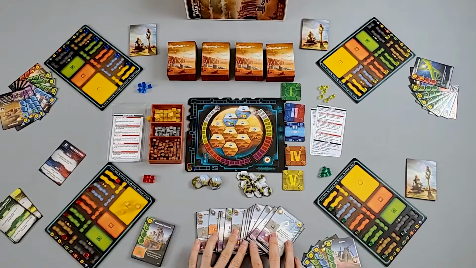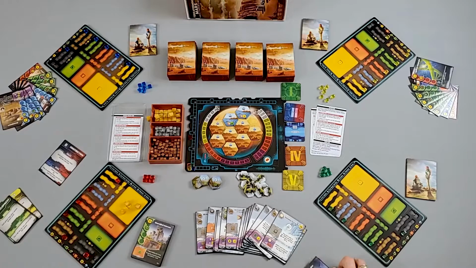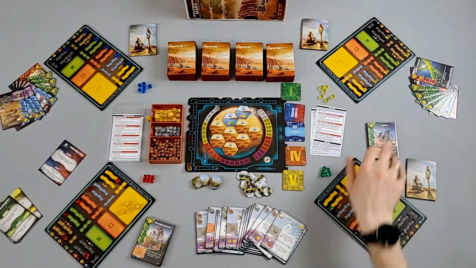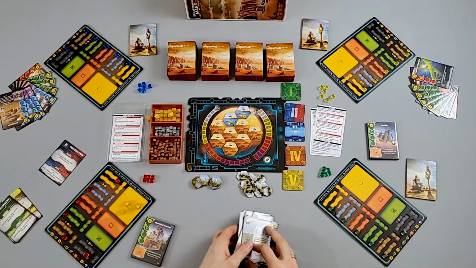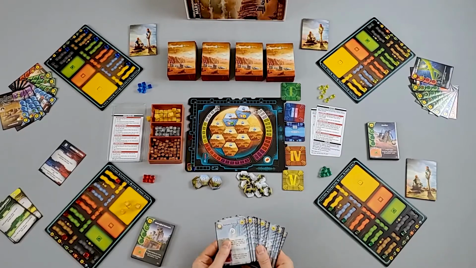One of the big differences in Ares Expedition is the fact that every single player is going to start with their own corporation. This game has a vast amount of corporations, so many corporations that it's going to be nearly impossible for you to have the same game twice, whether you're playing 1 player, 2 player, 3 player, or 4 players, just because of the vast amount of corporations that come with the game.